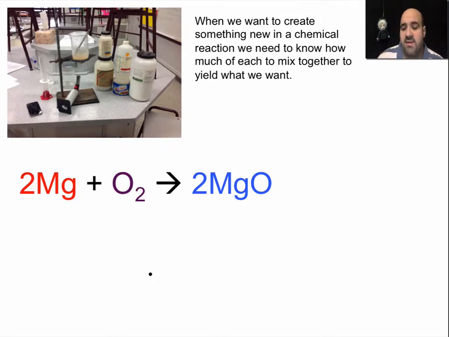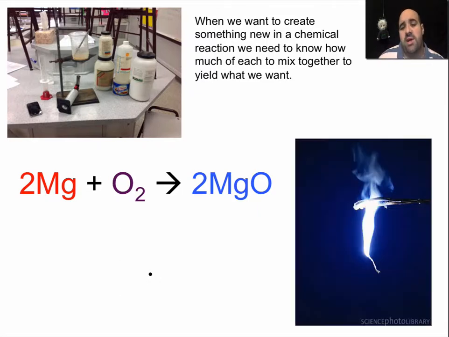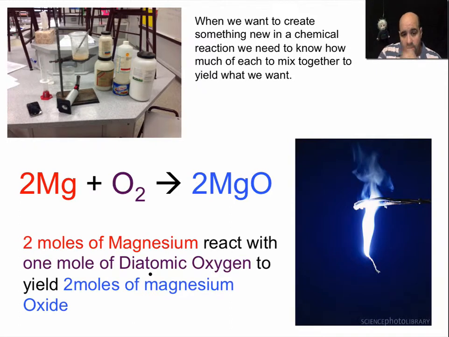when we're manufacturing or building things. And take this equation right here. This is a very simple combination or combustion reaction. 2Mg plus O2 yields 2MgO. This is really the combustion of magnesium. It's what happened when we burned magnesium coil. We got that intense, bright, white light, a very exothermic reaction. There's several ways you could read this, but we're going to talk about moles now.